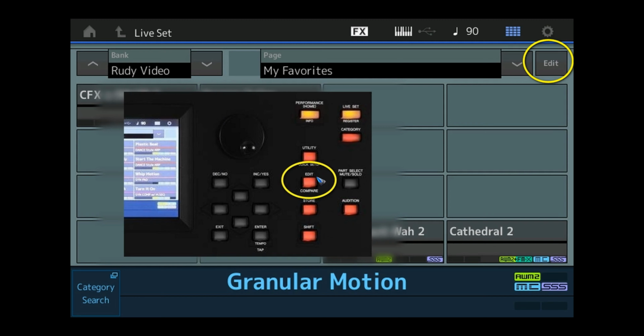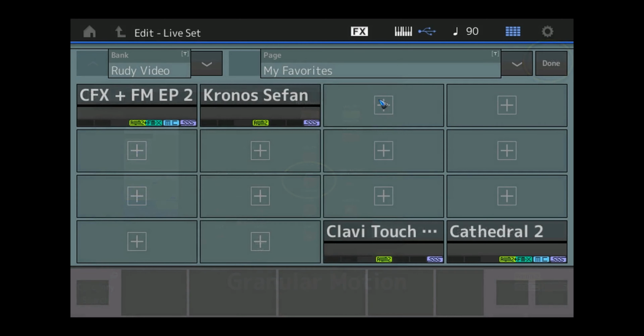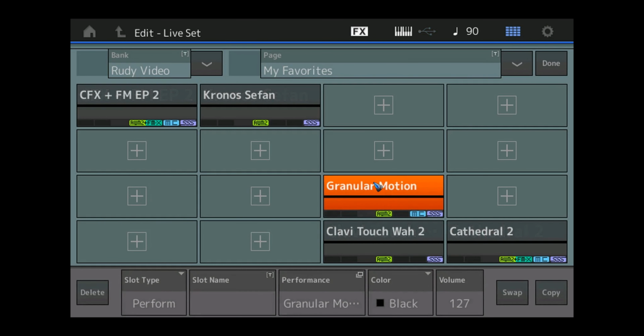And that brings us to a situation where we have these pluses in these slots. Suppose I want to add that granular motion sound shortcut over here, then I only have to tap that slot over there, and then the granular motion, the currently active sound, is added here as a shortcut.